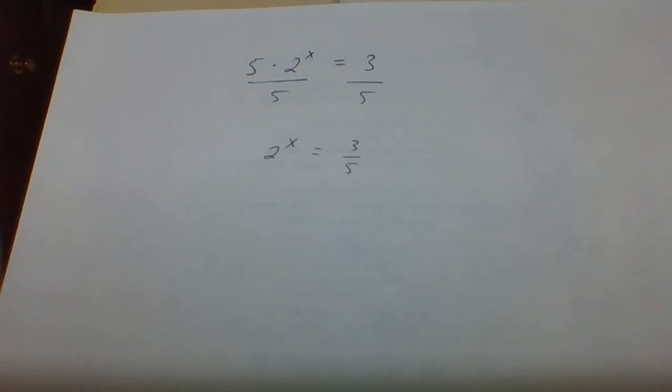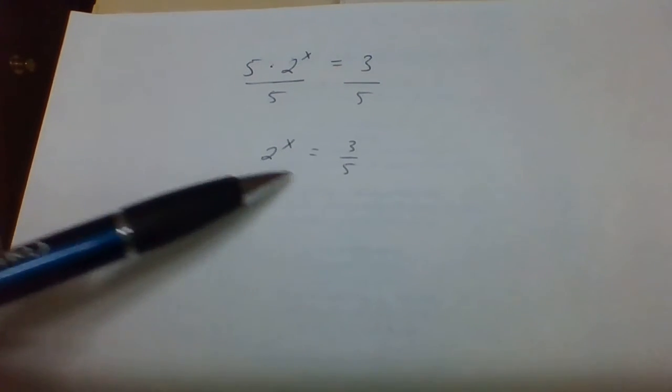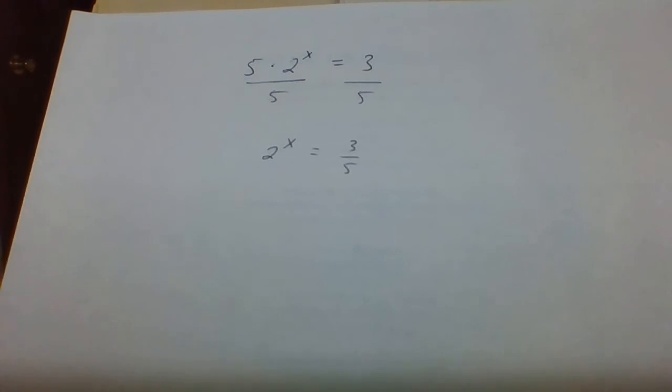in the middle of your problem and make a little bit less work for yourself. For us, neither one of these is a base of 10 or e, so it doesn't matter which one we use. I'm going to go ahead and use log of both sides, but if you want to use natural log, go ahead and do that. Whichever one you pick, just be consistent throughout the entire problem. We're both going to end up with the same answer either way.